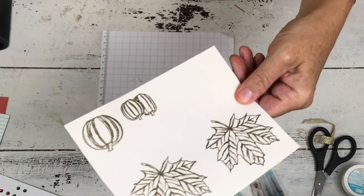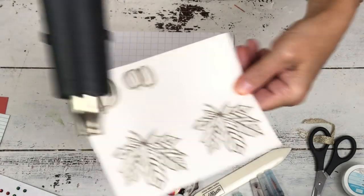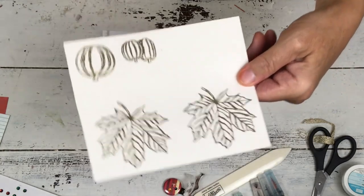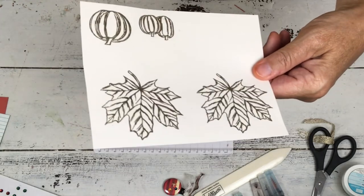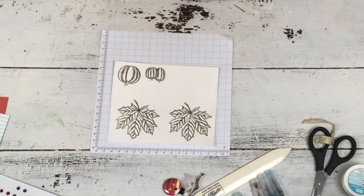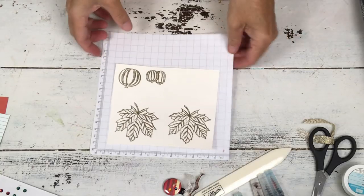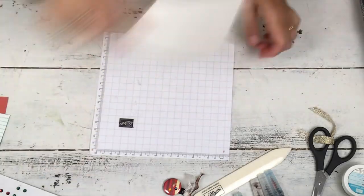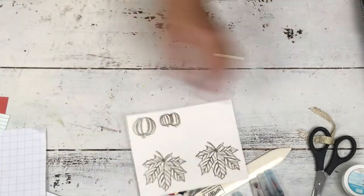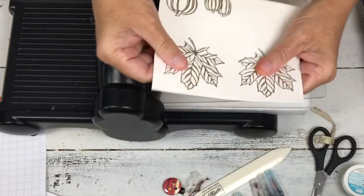You don't want to do it longer than necessary. If you do it too long, then it goes flat and you want it nice and raised up. That's a nice embossed image. Once you think you've got it all, just move it in the light — if you have any dusty spots, you'll notice it. Some colors are easier than others; the metallics for the most part are really easy to tell. Then you want this to be cool, so set it aside for just a second. It's pretty cool — not bad.